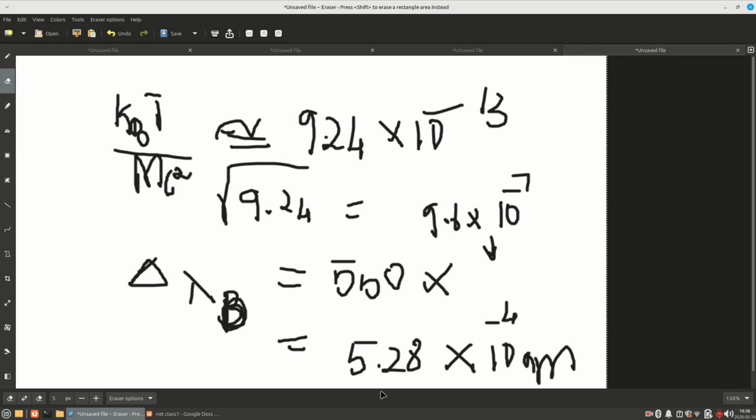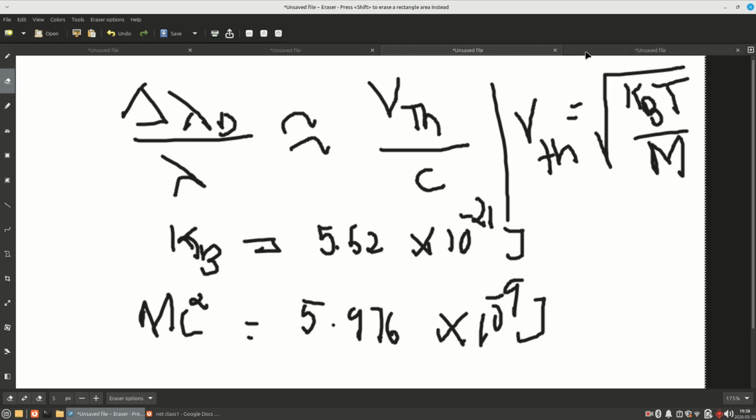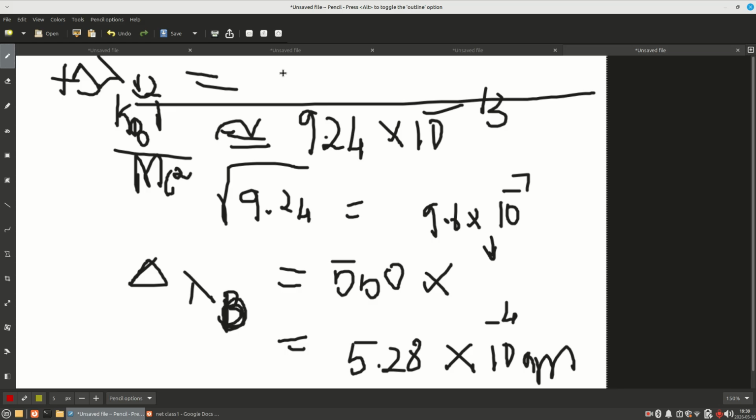And here we have to add the natural logarithm to this value. We didn't add the natural logarithm earlier. We find here there is a 2 into ln of 2, and we didn't add the value. When we introduce the value here, we will get the final value. I will write here final lambda_D, in the main area, and I will change the color also. The natural logarithm value comes around 2.35, into this 5.28, we get 1.24 into 10 to the power of minus 3 nanometer.